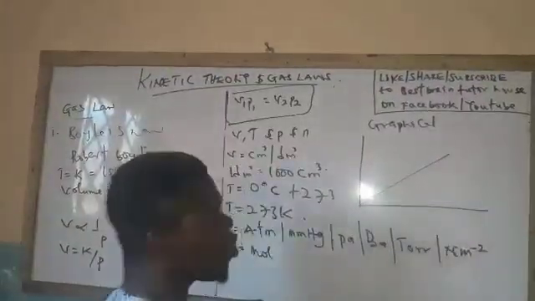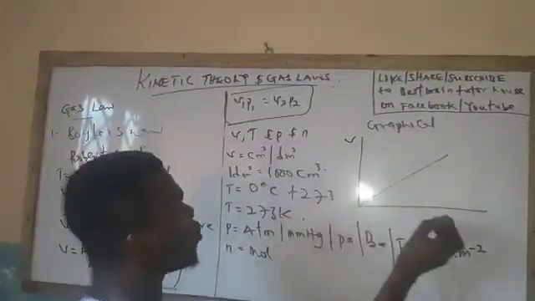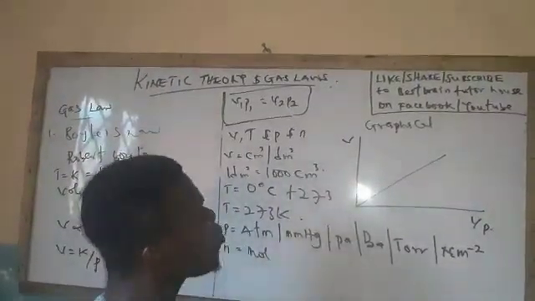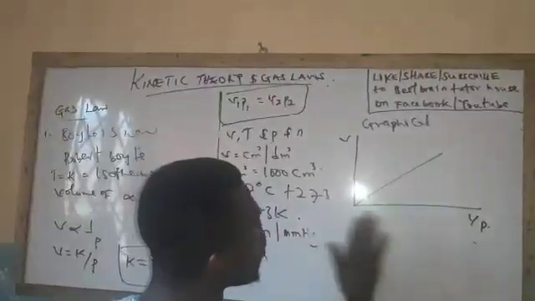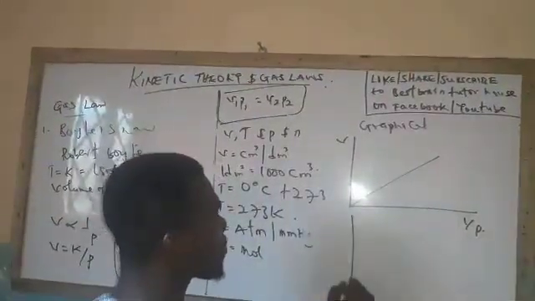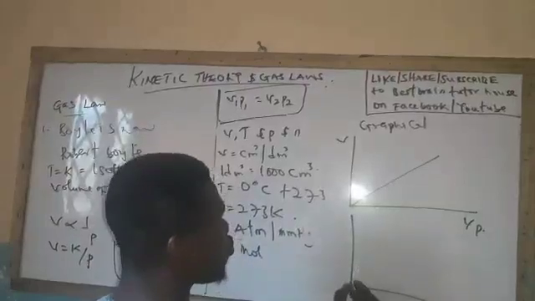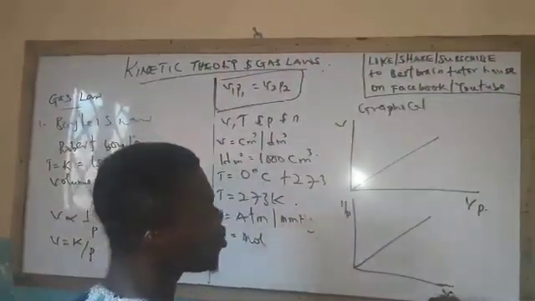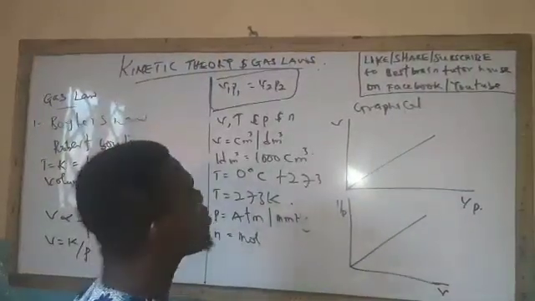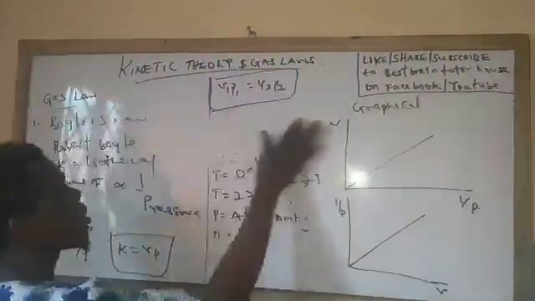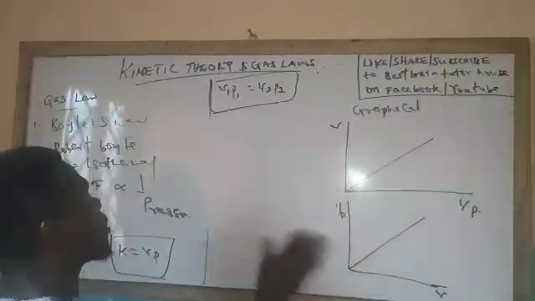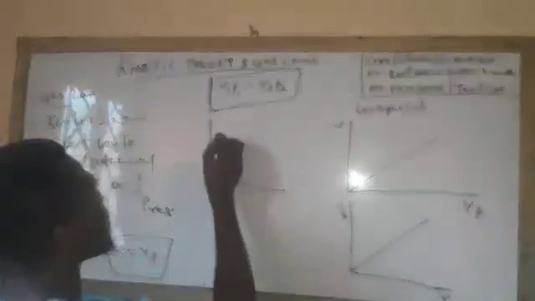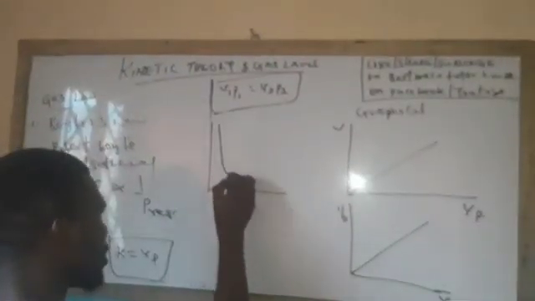If it crosses through the origin, it means volume is inversely proportional to pressure. It flows through in this manner, and it can be expressed in this manner too, from the origin, that is, the inverse of pressure to volume. It can also be expressed in this form, having it in a sloping form like this.